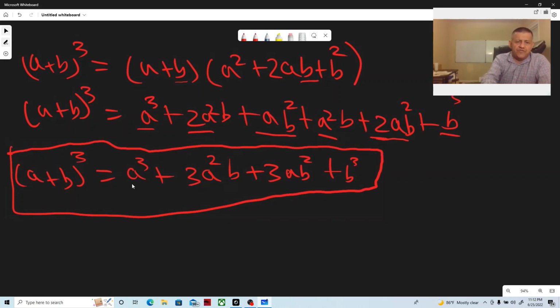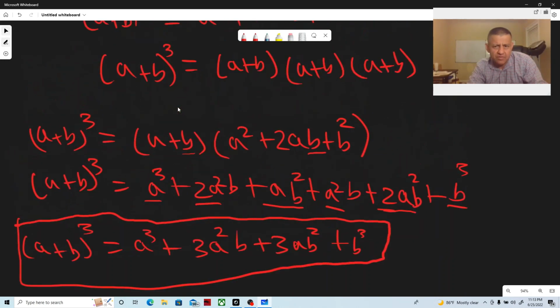Now let's compare this coefficient, right? So I got a coefficient that's 1, right? And this is 3, and this is 3, and this is 1, right? So any number to the 0 power, right, is that number. In this case, is 1. The second number that we see right here is 3, and this also 3, and then the number to the right, which is going to be the last one on the other side of the triangle, is also 1, right? So now let's compare those numbers with the triangle.